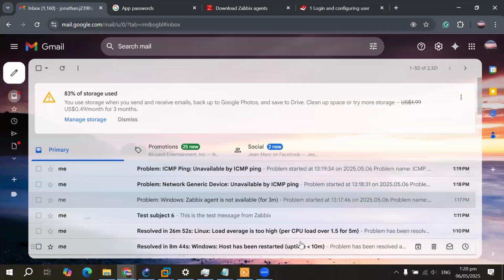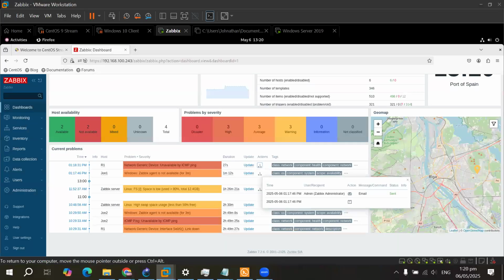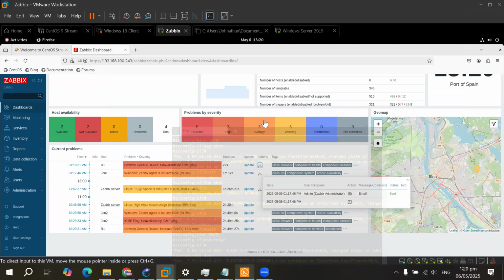So generic network generic device, ICMP ping, that's router one. That's because I shut down the interface. So this interface is down and that's how come we got that email.